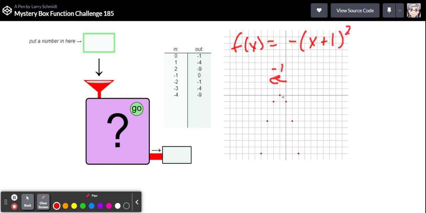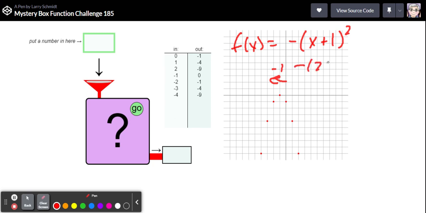And I think that might be it. It's not been moved up or down. The vertex is on the x-axis here where y equals 0. So this may be our function. Let's just test a couple of values. So if you put a 0 in here, you're going to get 1. You square it, you get 1, and then you take the negative of that, you get -1. That's what we've got.